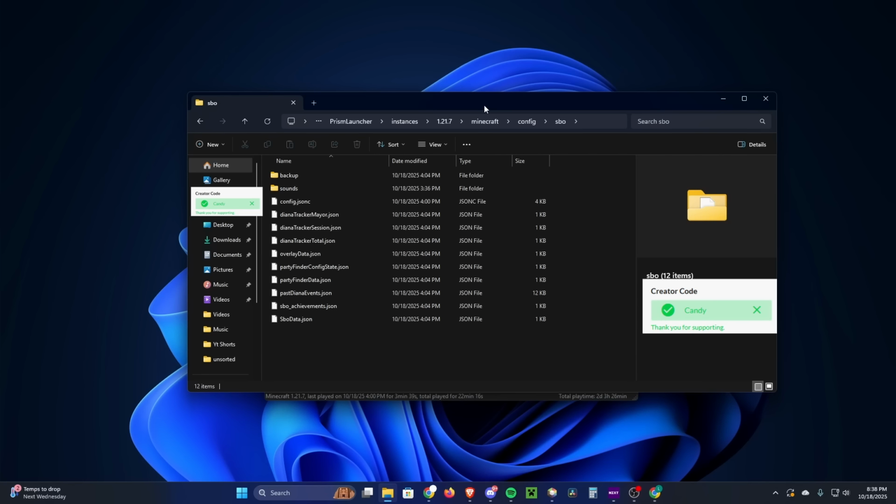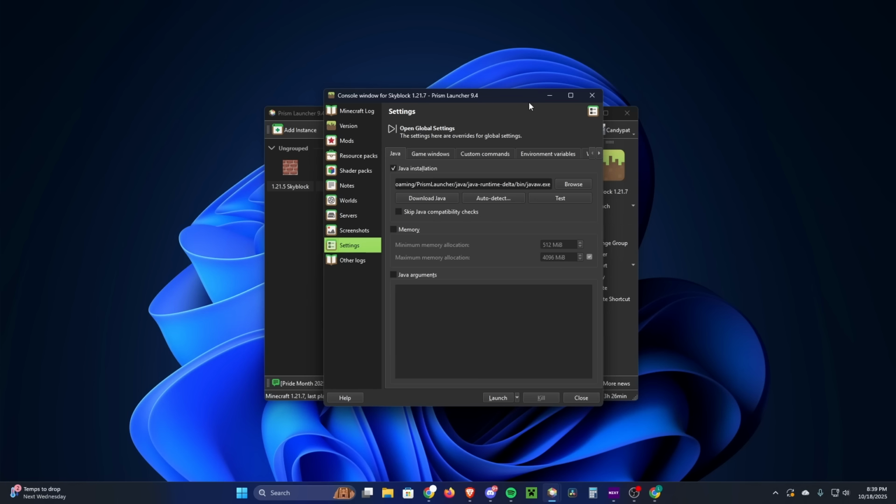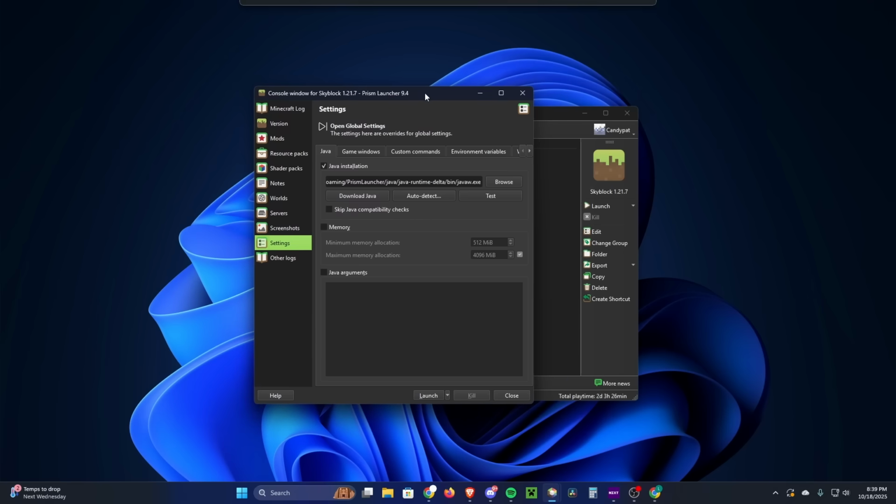There's also a guide in the SBO Discord if you need to go ahead and input all your config information. They have a full setup to do it, and it's quite easy to do. The last thing I think I need to mention is the fact that if you do want to change any settings throughout any of this mod pack, whether that's adding more mods, resource packs, or anything, you could easily do it through the Prism mod folder just by clicking the edit button right here, right underneath the launch button.